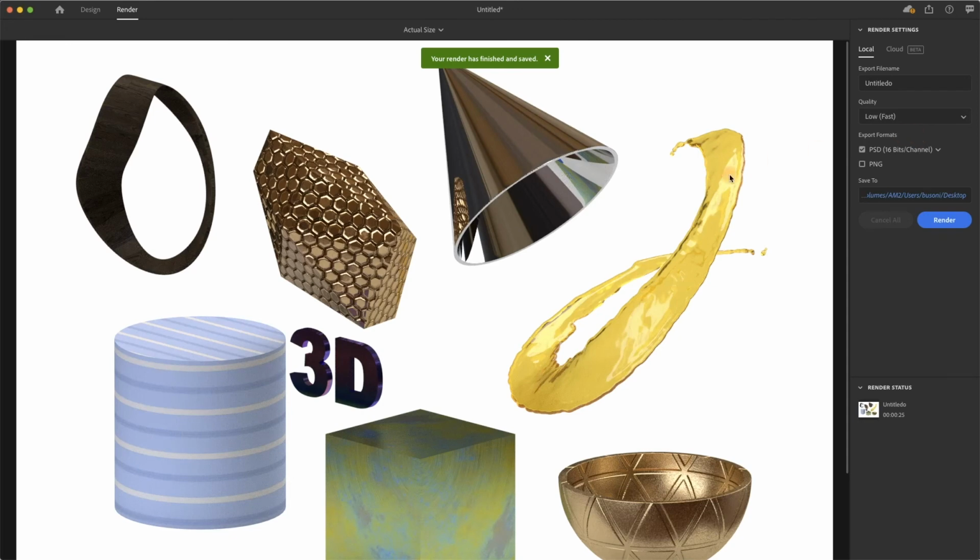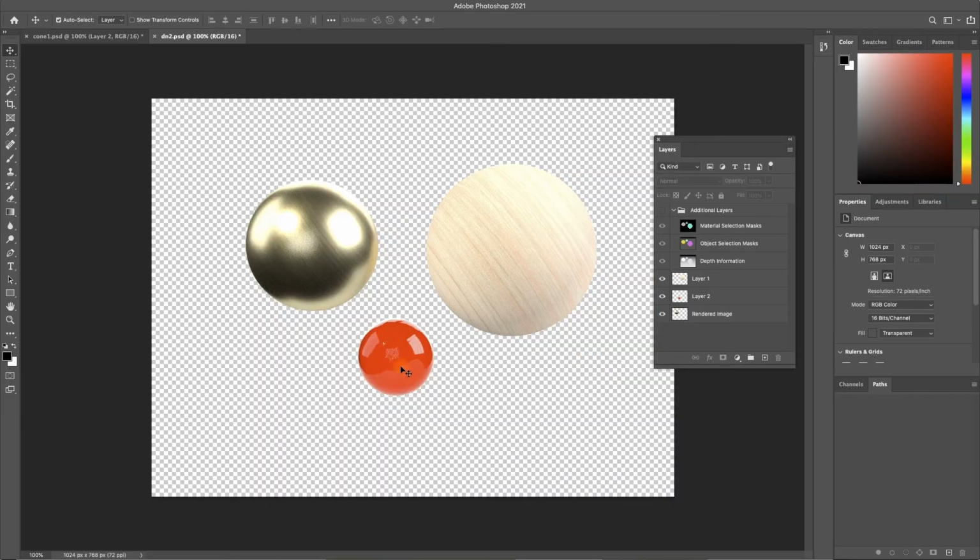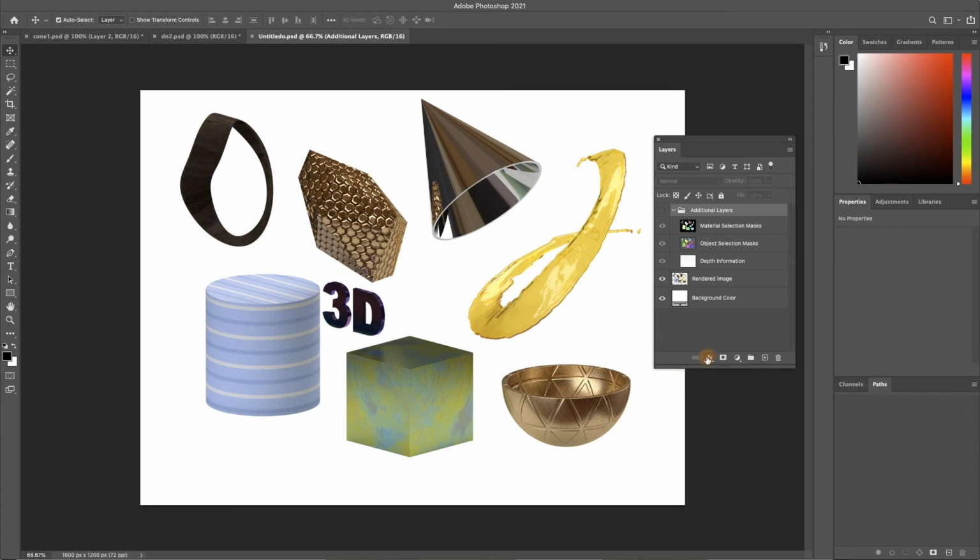You can always render an image with a larger size, but later resize and reduce it for a small composition to enhance the quality. Okay, so now let's go down here and edit in Photoshop. Now we have several objects here. Because we don't have the shadow, that is the easiest thing right now.